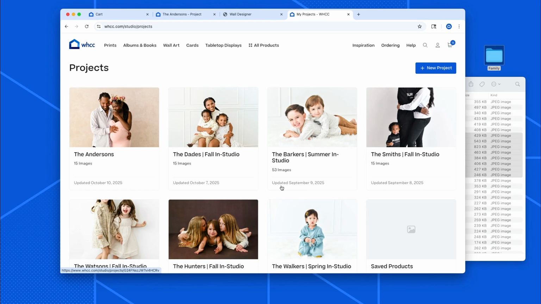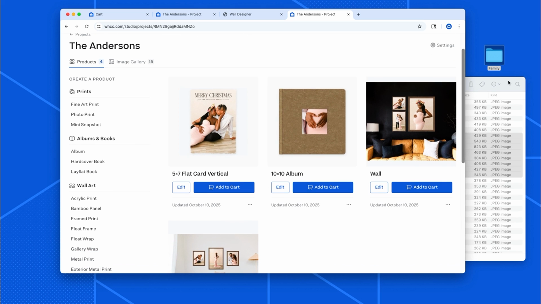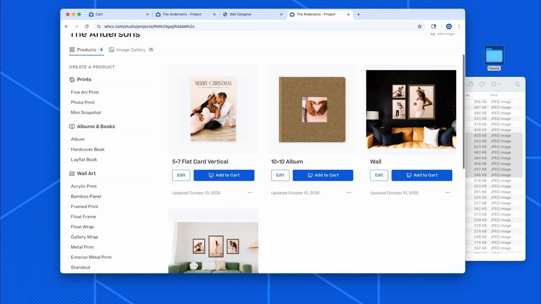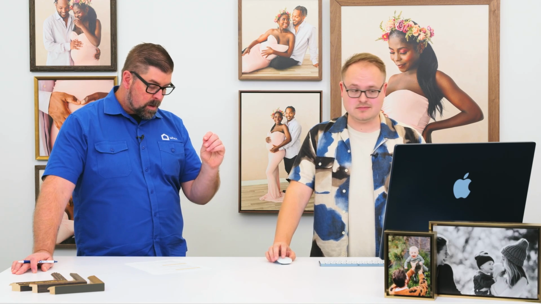And the cool thing is then I just have to upload my images one time. So we've got the exact same set of images that are here on the wall behind us and here in my project in the software. I just click into the project, and you can see here on the screen, I'm able to stay organized and keep all of my stuff. I've got a couple of gallery walls for this client, an album, a card, and all of those things are just accessible in the project. Say they want more options, you want to make more things, that just helps you keep everything right inside here.